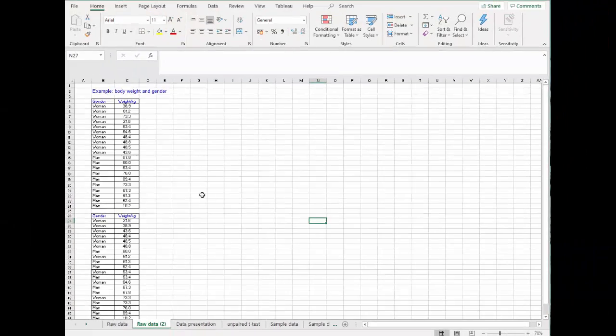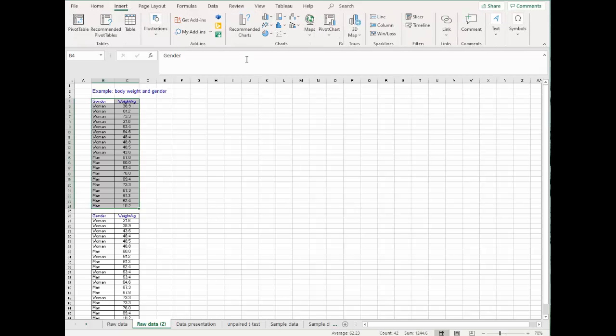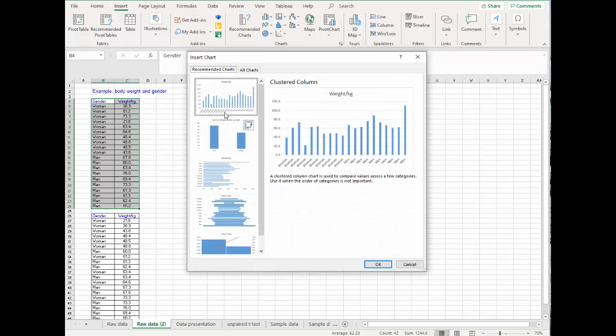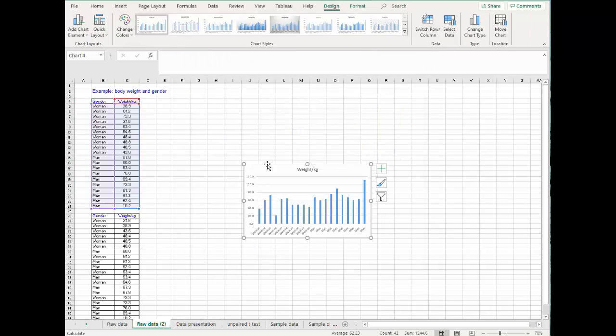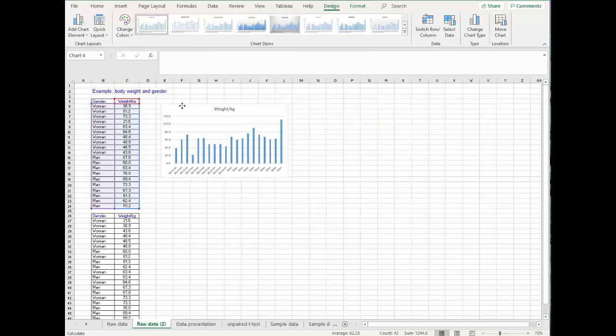So, doing a graph, we'll just do a couple of standard graphs first. We just select these data, go to insert as usual, recommended charts, and as usual, probably the best one is just the clustered column. Drop that in there. I'm not going to add the axis labels and the chart titles and things like that, because it takes a little bit of time, and you can have a look at this in the data presentation workbook.